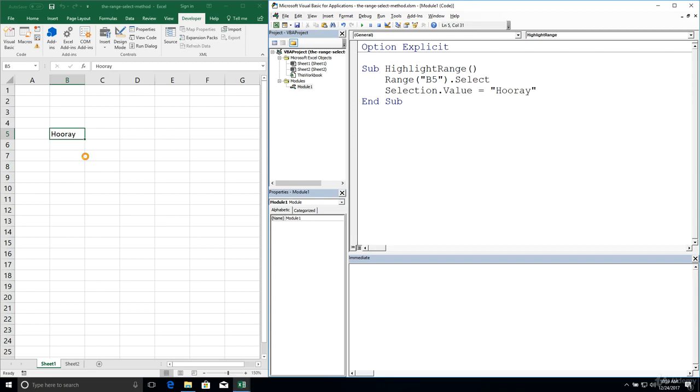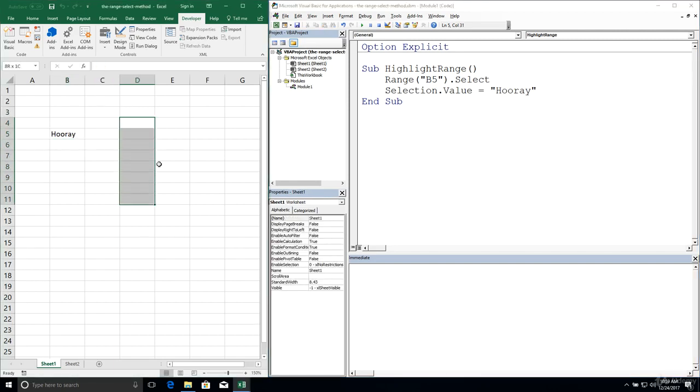But imagine a macro that you'd be running where you want to ask the user to actually select some cells. So you want the user to actually do the highlighting. What you can do is target that highlighted collection of cells with something like selection. And that allows us to be very dynamic. Our macros no longer even have to reference any specific range because we're going to dynamically be able to figure it out by what the user has selected. So whatever is currently selected, for example, this selection or this selection, this is going to be represented by the selection keyword or property within VBA.